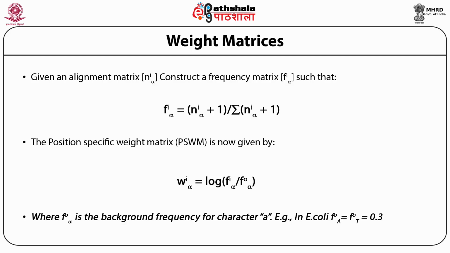So I do this ratio, and when you do these ratios, the numbers can be very close to 1.001 or 0.999. It is far better that we take the logarithm. There are mathematical reasons also why you do it, but the numbers become much easier to handle when we take the logarithm of the ratio of these frequencies or probabilities. Sometimes we call it the log odds ratio. So Wi alpha is the log of the ratio of the frequency of the ith amino acid at that position divided by the frequency of the same amino acid in background positions.